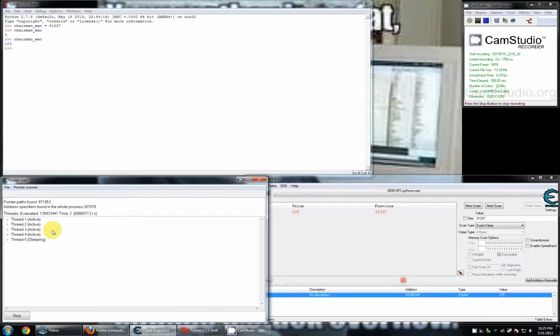What's it doing? It is scanning memory locations for values that refer to other memory locations. And it's doing that on 5 levels of indirection, and it's scanning for this address.